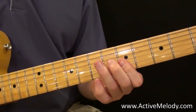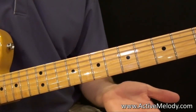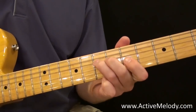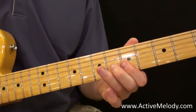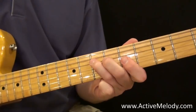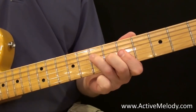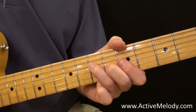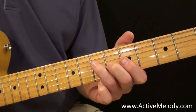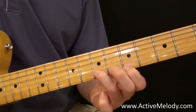And so the first time through it's minor, the second time through it's major, the third time through it's minor, the 4th time through it's major. So you're just alternating. There's the first time. There's the second time. So it's really that simple. And even though the chords are changing behind you or underneath you, the same riff works, which makes it nice.